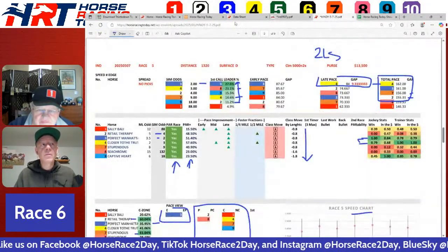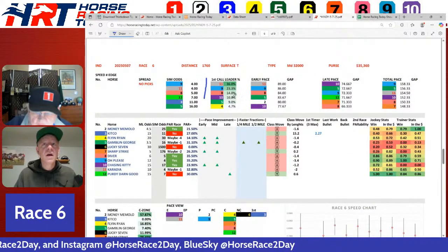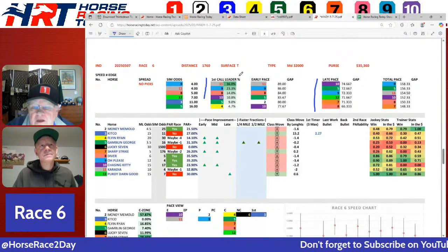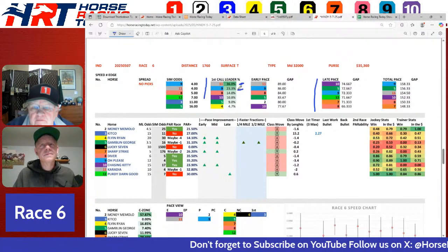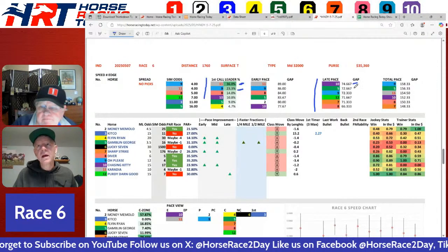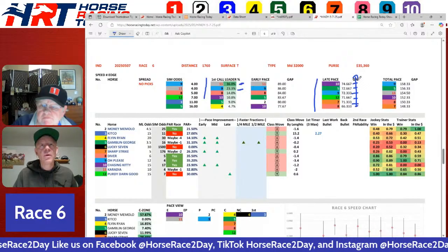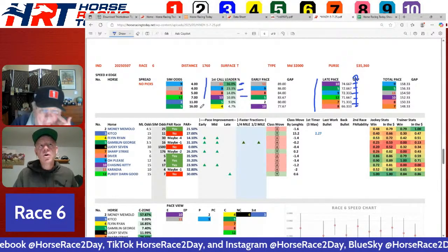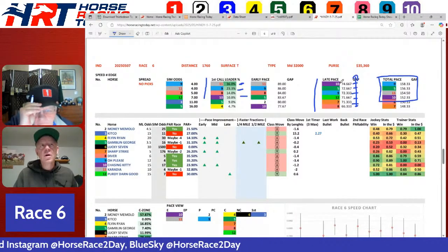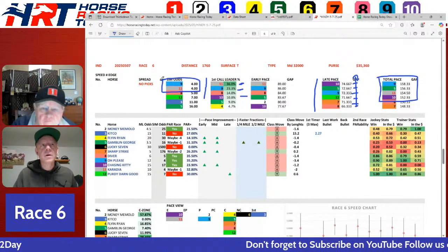So once again, in race number 6, considering there have been no races, let's take a look at who's got a chance to be on the lead at the front and who has a chance to close at the end. All right. Well, the 11 should get the lead, followed up by the 9 because they're the 2 that have the most speed in here. And then at the end, it looks like we have a bunch of them: the 10, the 5, the 9, the 12, and the 7, all similarly rated at the end. So maybe that little bit of an early race advantage, particularly for some of these closers, could be the key to the winner's circle. You got the 9, the 5, the 11, and the 10 as your top 4 total pace horses. Interestingly, only the 9 and the 11 showing up in the simulation odds.